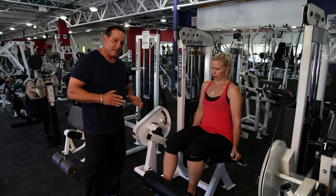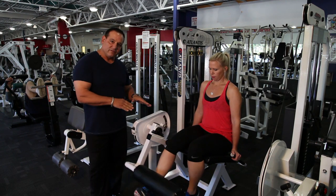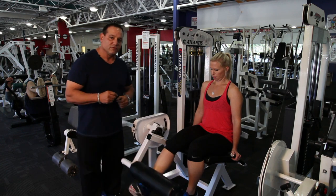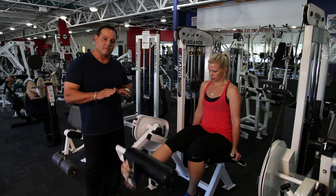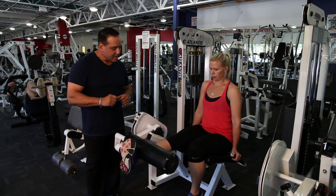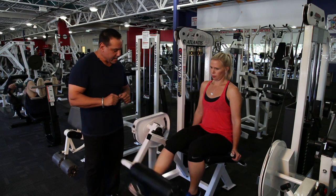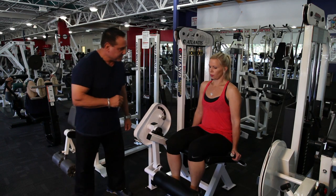Good. Now this is a good exercise, and I do these a lot of times. First I'll do them together, and then I'll isolate one leg at a time so we know we're hitting the muscle. Because a lot of times when you use 2 legs, people don't know where you're contracting your muscles or what leg is doing more work. So isolating one leg at a time, and of course, we want to lighten the weight before we do this, okay? Good. And you're using a comfortable weight where I know that you can handle this.